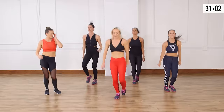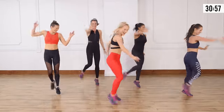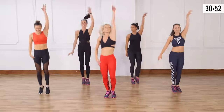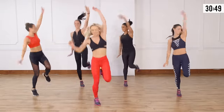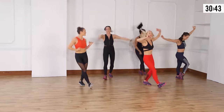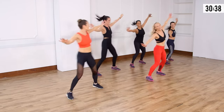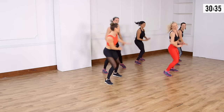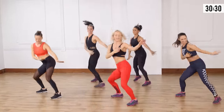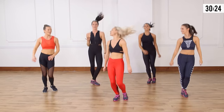Okay, let's try from the top. Five, six, seven, and one, two, three, five, six, and one, two, three, forward, back, side. Good, going on. One, two, three. Get ready. You start to get the soundtrack in your mind too. And round. Good, and we go up, up, down, swap, up, up, down. Amazing. Good. So good.